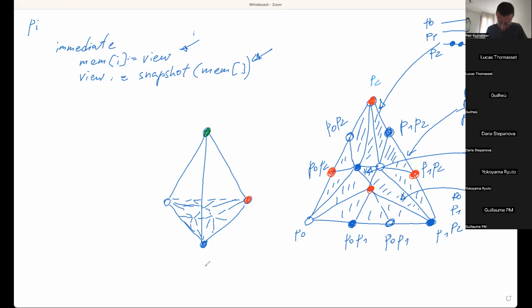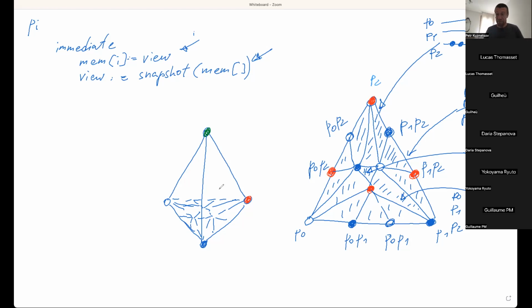The same way I can permute the process identifiers and get the same subdivision on all the remaining 3 faces. A 3-dimensional simplex has 4 faces because you have 4 processes: you remove one of them, and this is the remaining face. I'm talking about faces of the largest dimension.